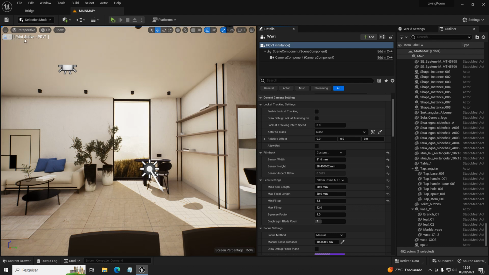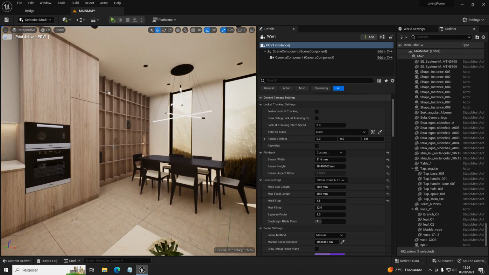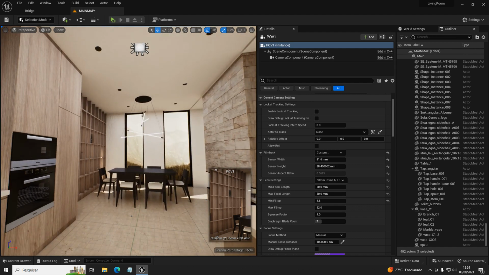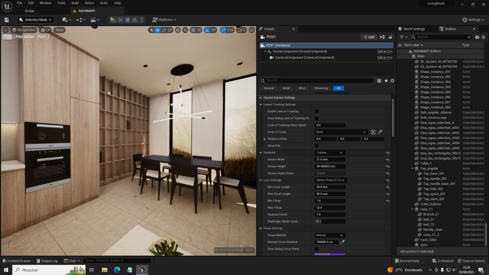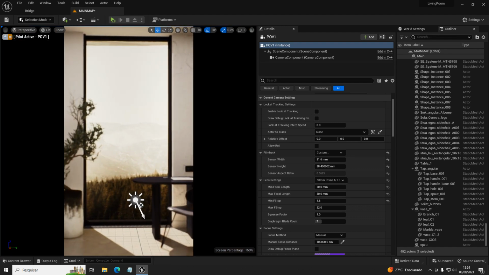You can see that you are on pilot active right here. Okay, so if you point your camera right here and click here to stop piloting the camera, you can see now your preview is looking in that direction. Okay, so when you click on POV1, when you select the camera, now you are moving the camera, you are looking at what you are seeing. Okay, if you click right here, you will show exactly the camera view. So click that, activate that, and now you can position your camera in a better way.